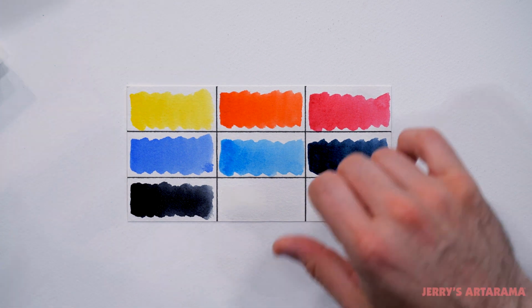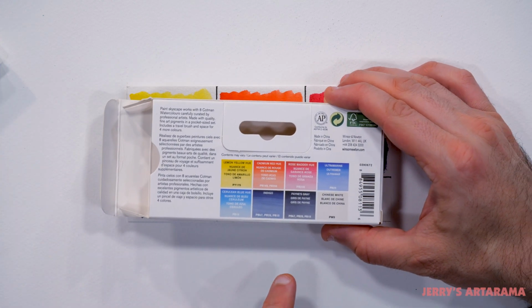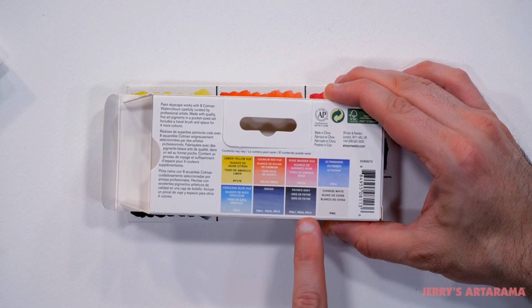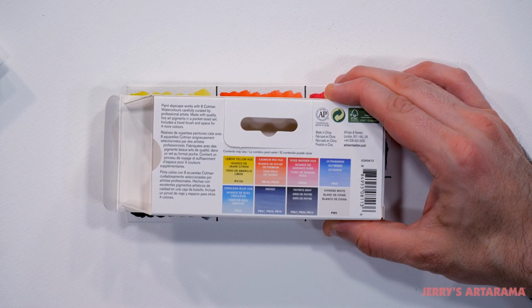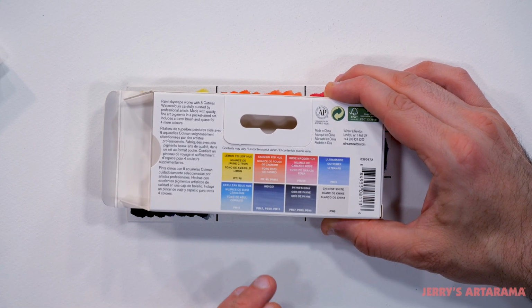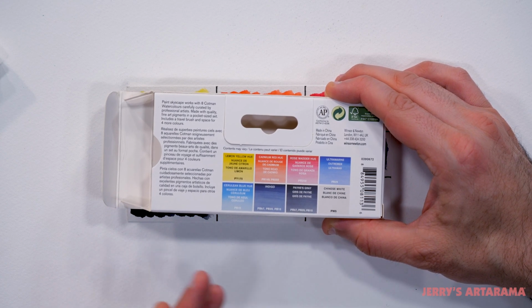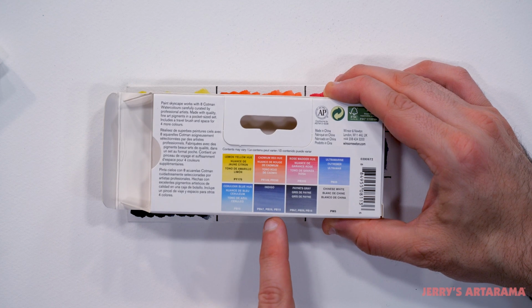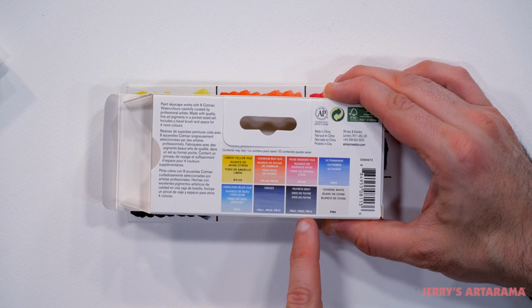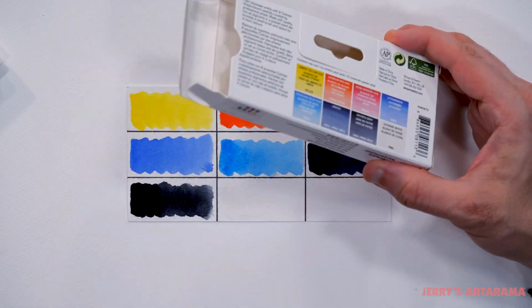I did notice on the box that it has the exact same pigment numbers as the Payne's gray, which might be a common way of mixing both of these colors. I guess the proportions are just supposed to be a little different in each, but you can see PBk7, PB29, PB15, and it is the same for the Payne's gray.